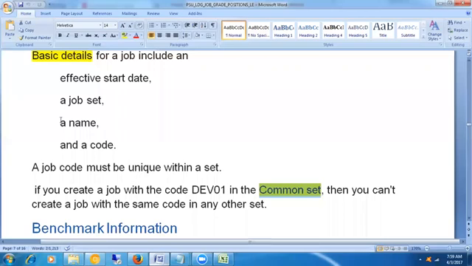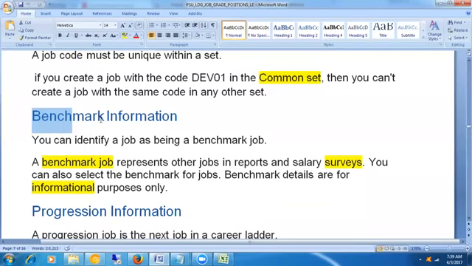While creating the job, the system will ask you, is your job a benchmark job or not? This is just for information purposes. It is not mandatory. What is the meaning of a benchmark job? A benchmark job represents other jobs, and it is used for salary surveys in the market.